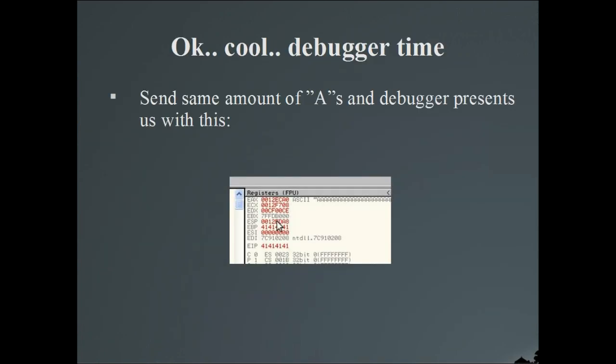So who here has used Immunity Debugger or OllyDbg? Anything? Two? All right. They're awesome programs if you take the time to learn how to use them. It helps to read assembly a little bit, but that's not what this is for. Anyway, if you do the same thing again, but this time load server in OllyDbg, you can sit there and look at all the registers.